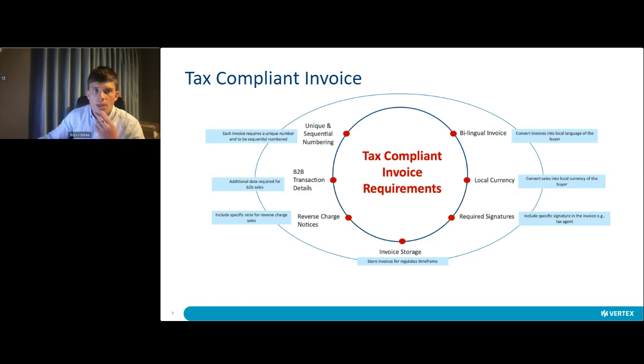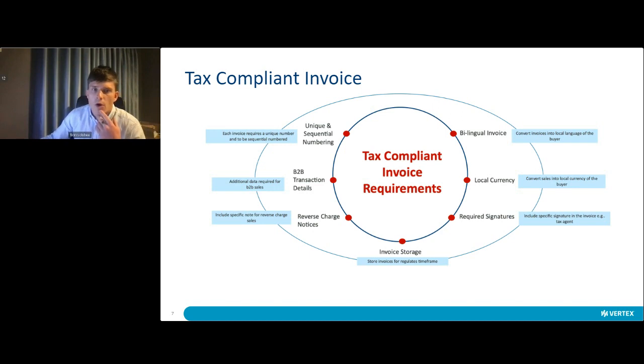Another thing that varies across regions is signatures. Different tax authorities have rules around it. Some tax authorities will require that you include the signature of an authorized person within the selling entity. We have seen some tax authorities in South America where they need to include the signature of the local tax agent. And again, what signature needs to be included varies across the regions, and you'll have different local tax agents, so they need to be applied for the applicable region.